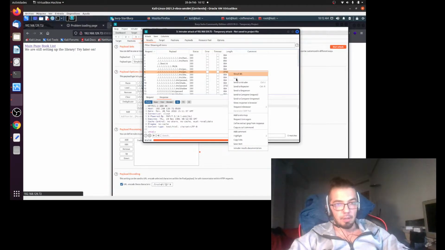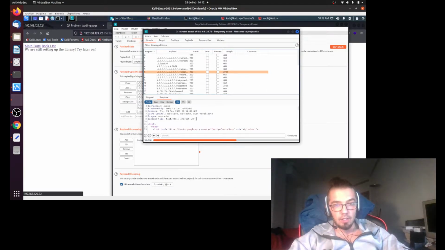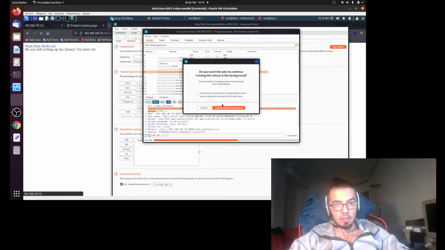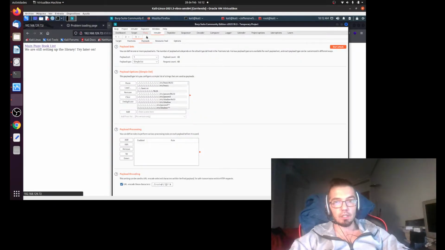So what we can do, we can use the same concept that we found here with this parameter. Stop, discard the changes.